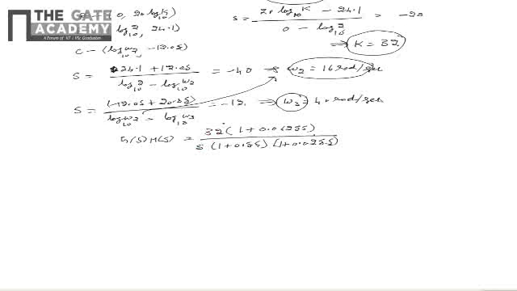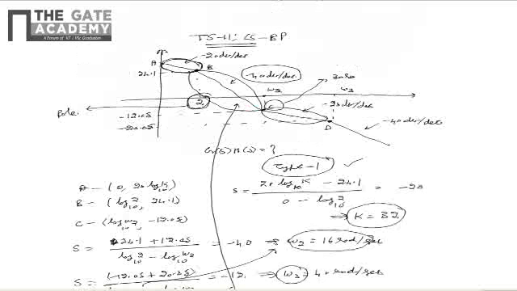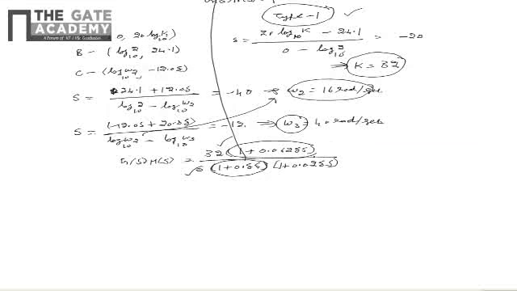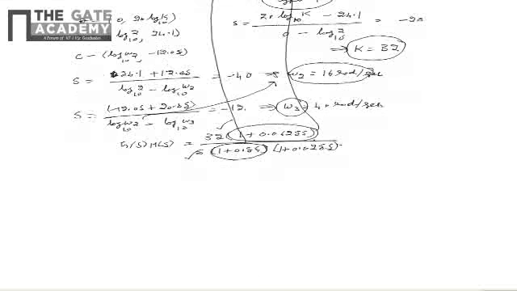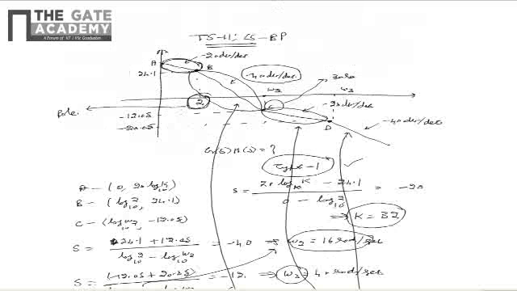So from this we can say that we got the k value as 32. Due to the initial decay of minus 20 dB per decade, there is a value of s, and due to the line between the points B and C, there is a term corresponding to 1 plus 0.5s in the denominator, and due to the points C and D, there is a term in the numerator which can be written as 1 plus 0.0625s. Due to the line from D, there is a term called 1 plus 0.025s in the denominator.